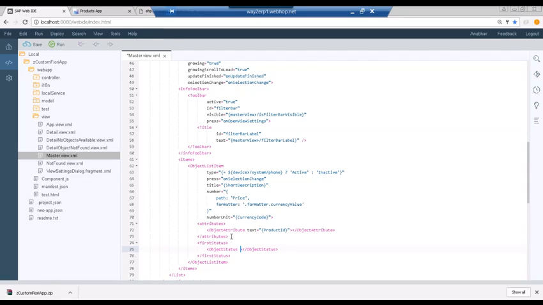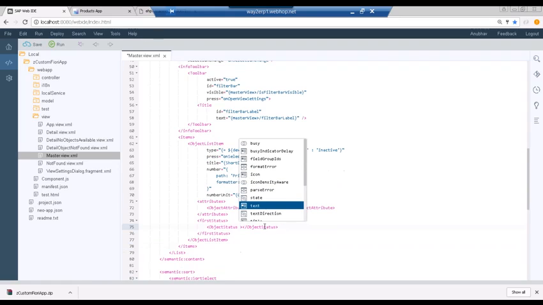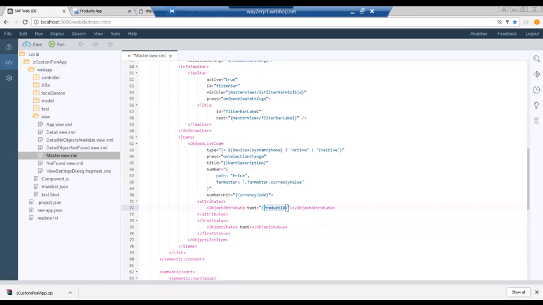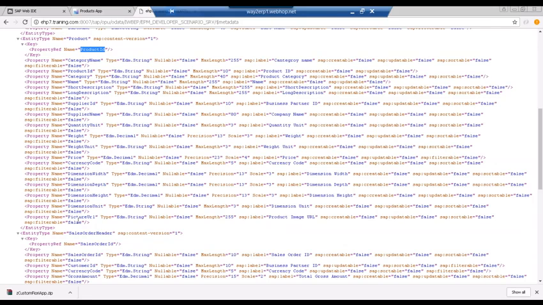And then let's see the properties for that. Control space you can make, and you can see all the properties for the object status. So you have a text property for the object status, so you can do the binding for this here. And let's look at this one. In this we will see if we can find the status for the product. I don't know if it is there or not, some status. No, there's nothing called status property for product. So maybe we will use something else.